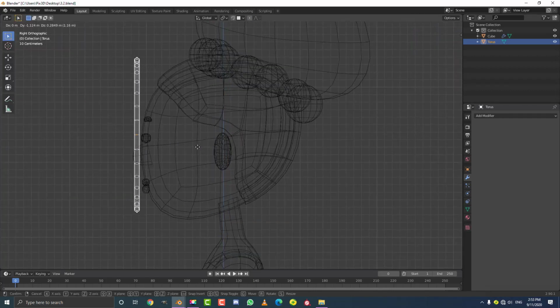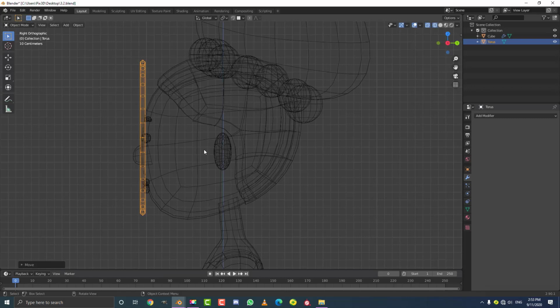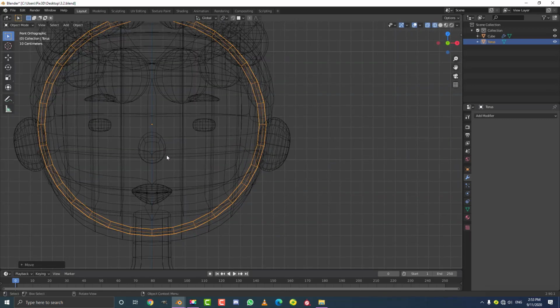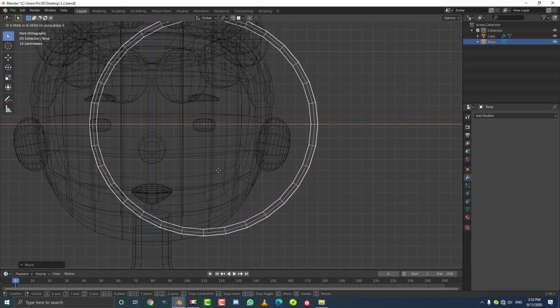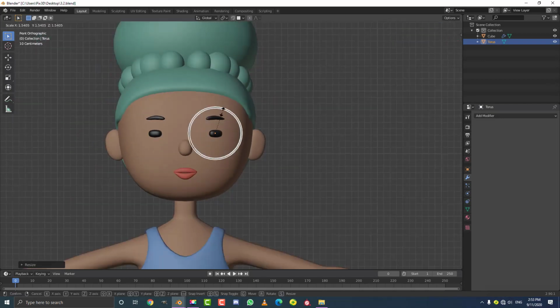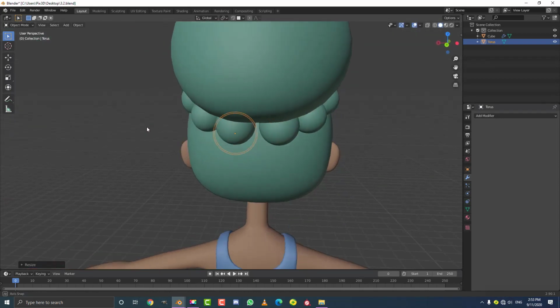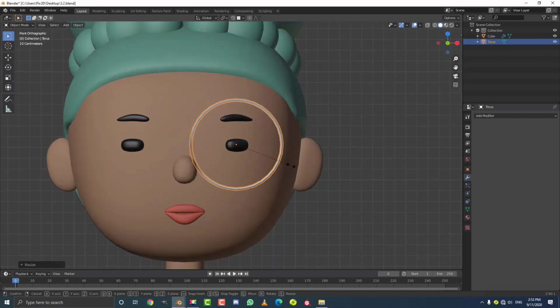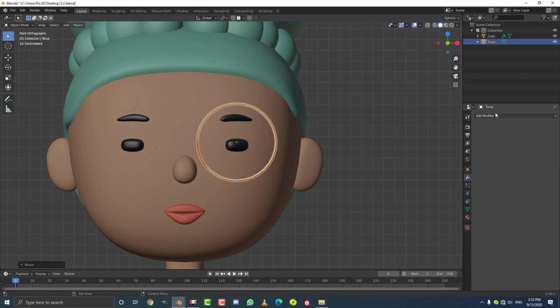G and move this guy forward and just place it where the eye is, and then go to your front view and move it along the X so it's over the eye, and then scale it down. Try keeping it to the right side, actually the left side of the character, but the right side from your perspective. So just right over here, like that. And give this guy a subdivision surface modifier.